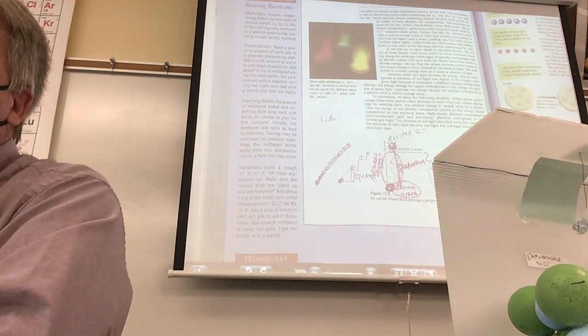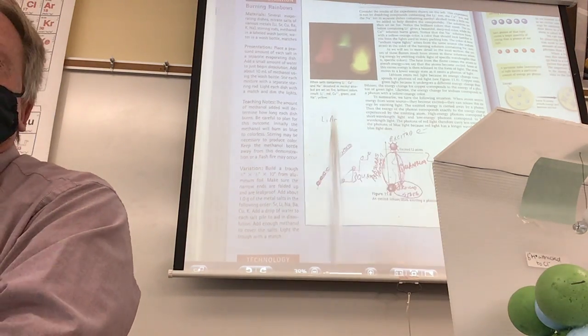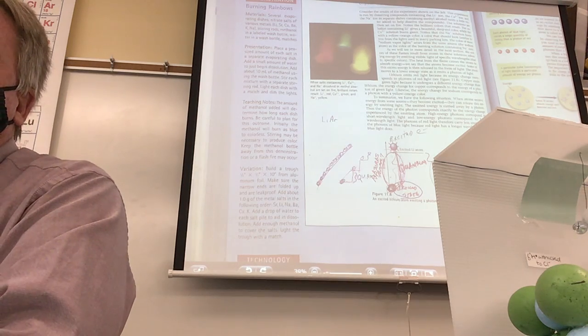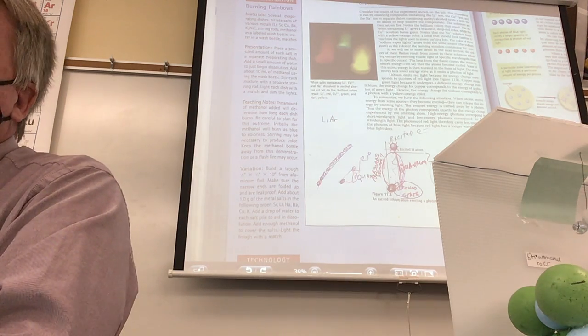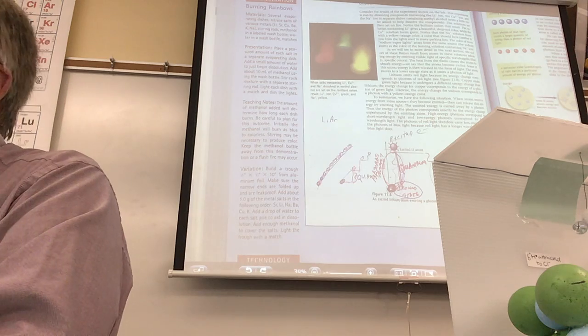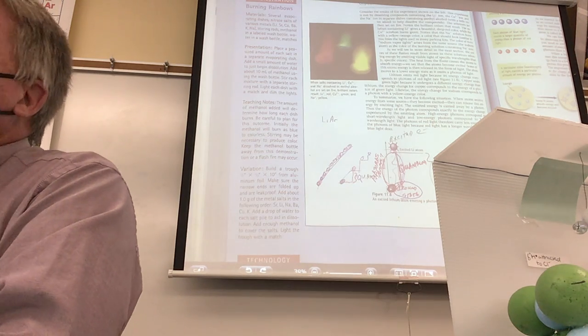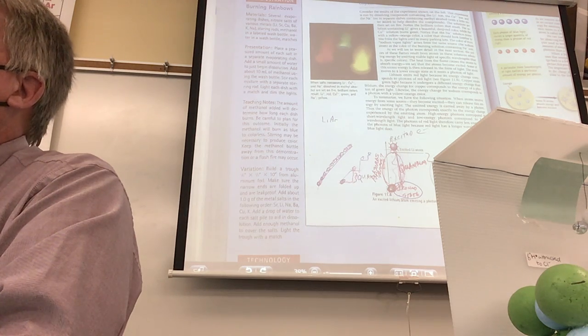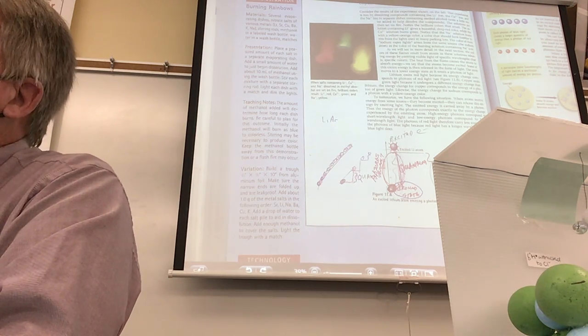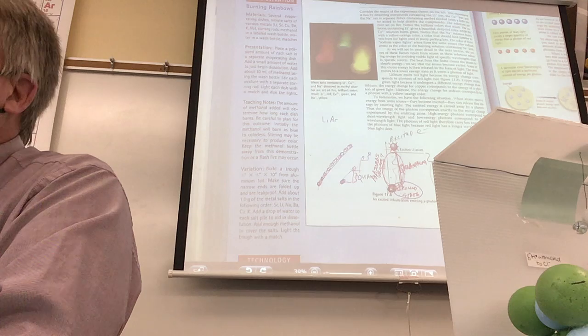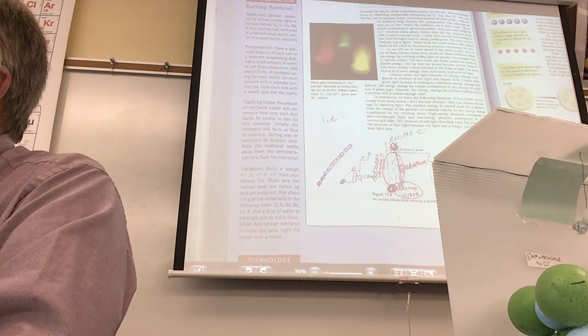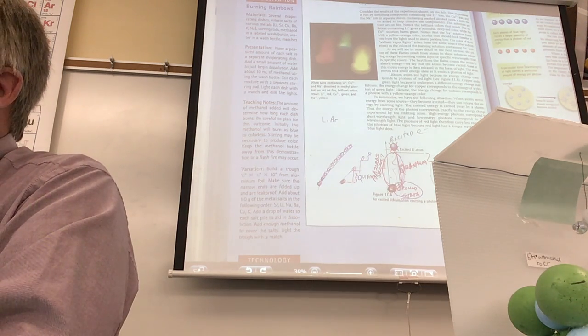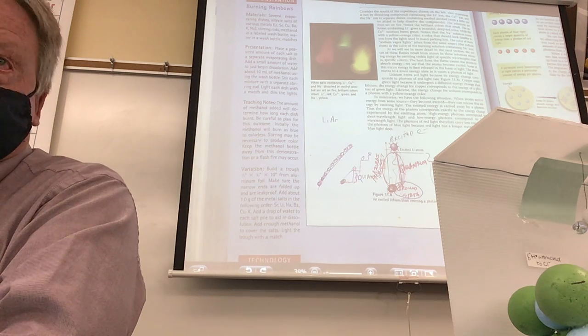I did something like this on a demonstration where if you take certain chemicals, do you remember like lithium? I had some lithium chloride in a solution. The chlorine ions didn't do anything when I excited them. But the lithium ions actually gave off a red flame, didn't they? Do you remember that or not? And those are called flame tests.